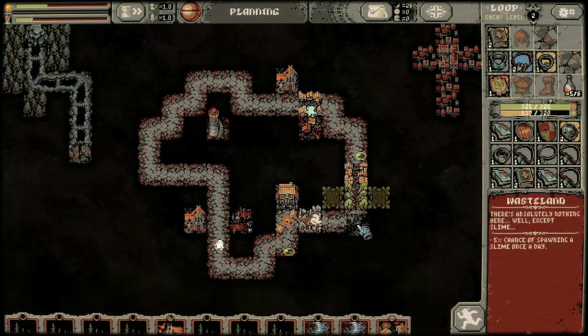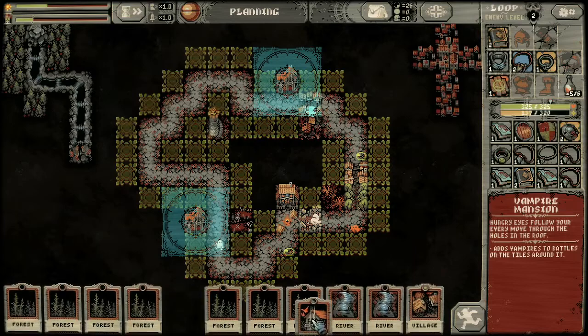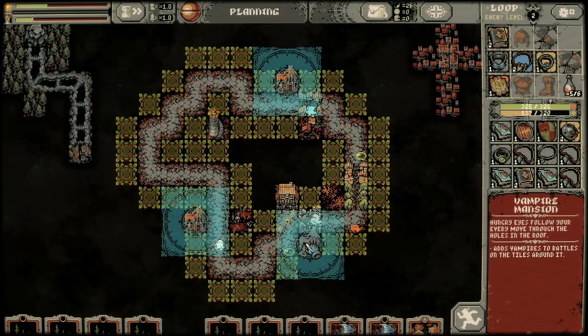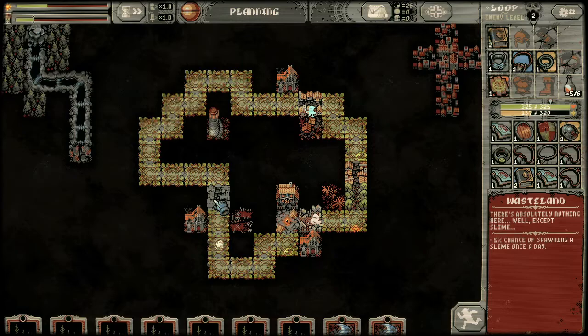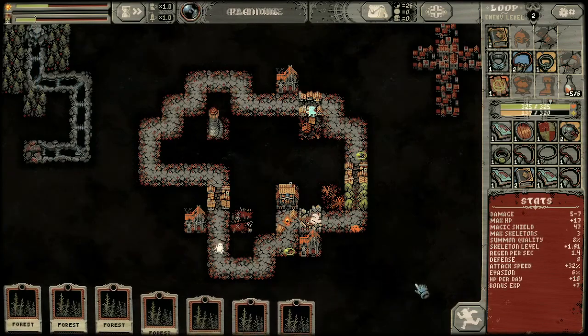Okay. I convinced myself that I can do this. I will throw a vampire mansion here. Here? Yeah, because I have the tower to help defend me. Let's do it. And I don't know about another village yet. I guess if I were gonna place one, I'd place it here. So I'm gonna do that. I'll do water.